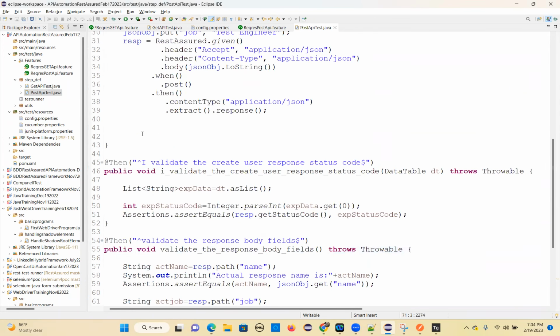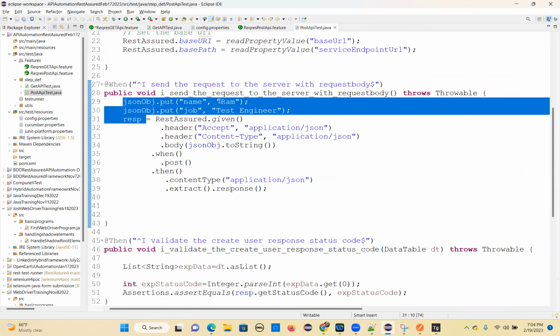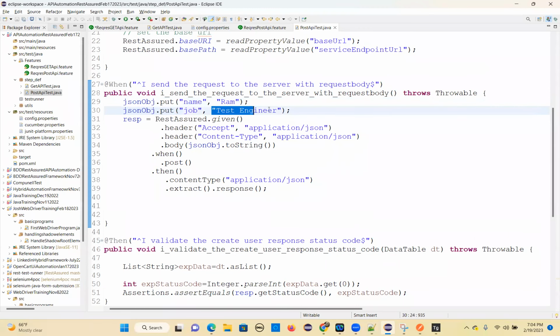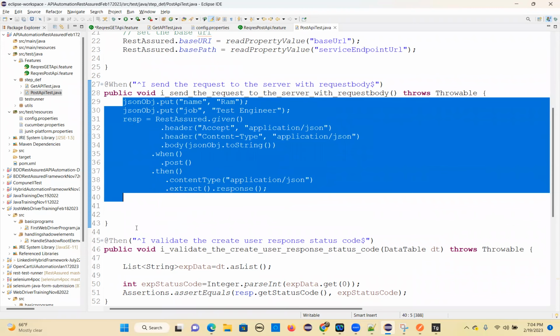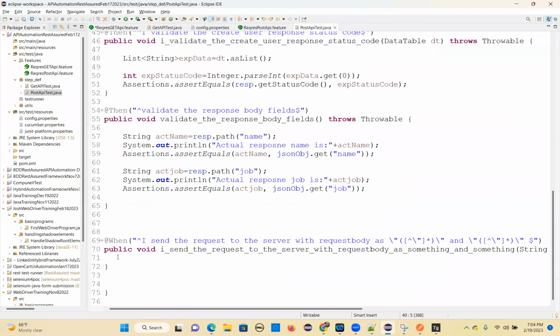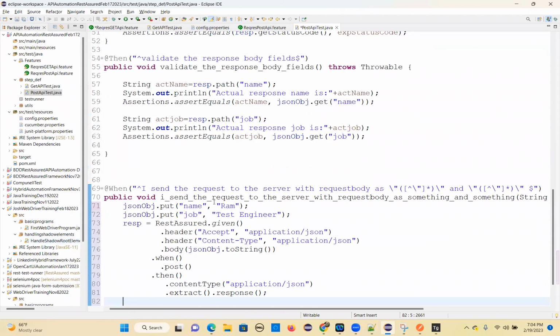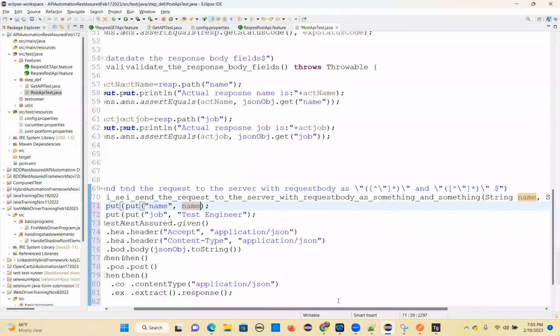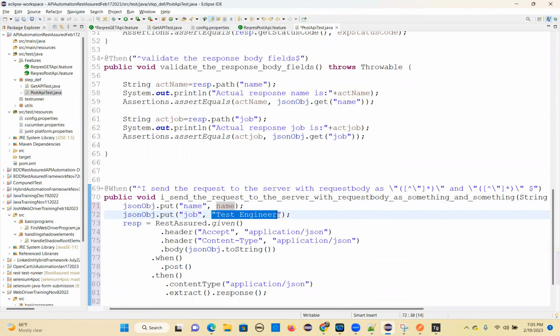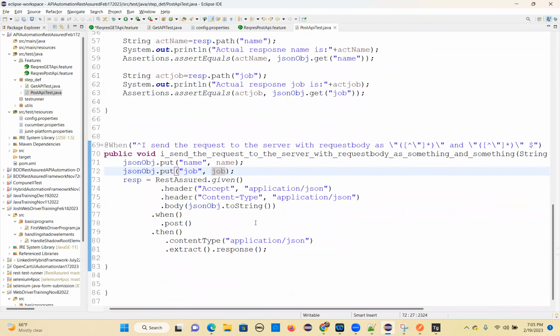So similar code, but the only change is, instead of hard coding here, you will give parameters. Remaining code is fixed. So only here change, that is name and job. Remove these double quotes also. Parameter names you have to give. That's it.